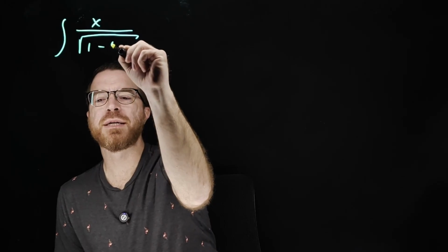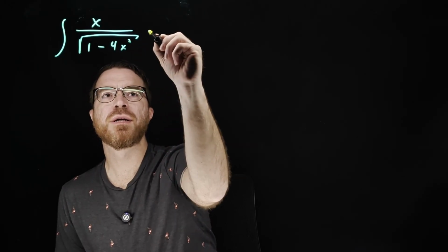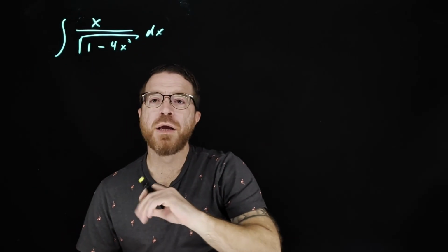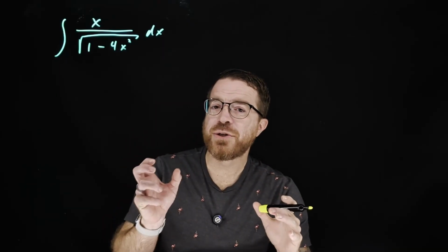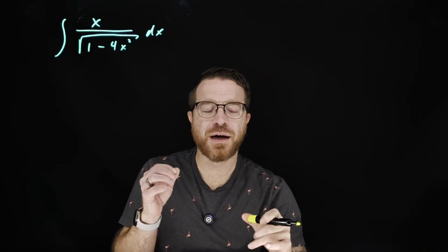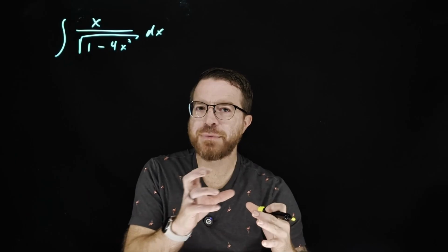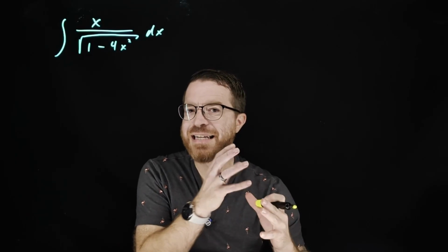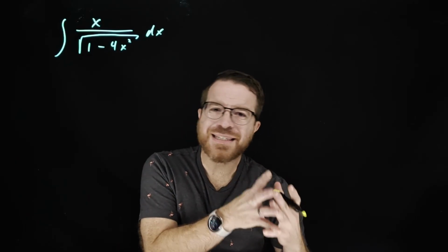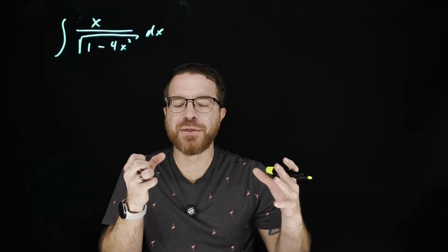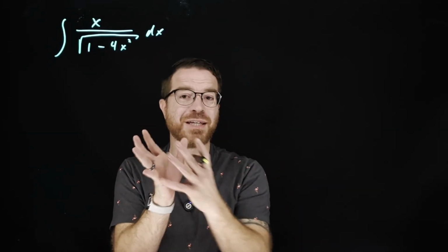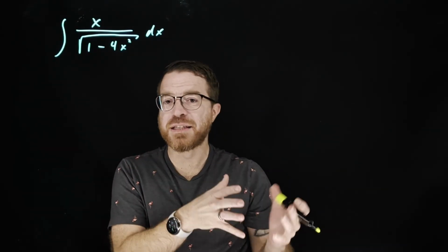For our next example, we want to find the integral of x divided by the square root of 1 minus 4x squared dx. So just like before, we have to figure out what we can do U-substitution for. Now, I will state right now that sometimes finding something you can do U-substitution for is not always straightforward, right? When we're in this section of the book, the problems are specifically made so that something substitutes in nicely to make this very easy to do.